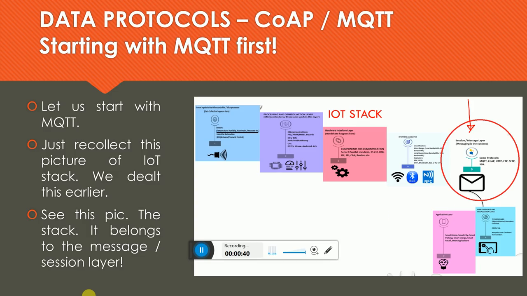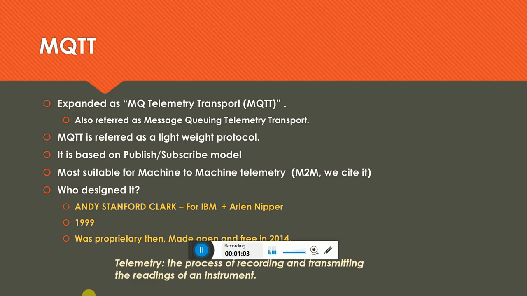So this session is entirely about MQTT, where I'm going to tell you what it is. I'm also going to give you a demo of how we implement it and how we use MQTT as a protocol. Just recollect the stack; go back to the video if you want to have a look at it once again, and then come back here. MQTT works in the layer for messaging, or the layer for sessioning. You can take it either way.